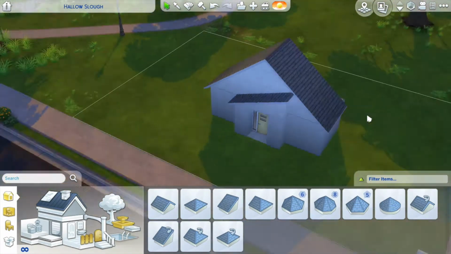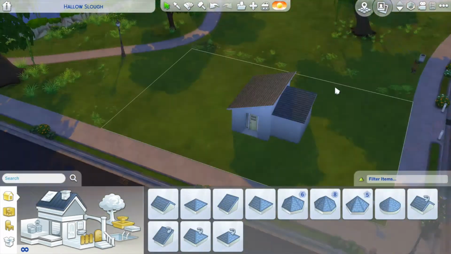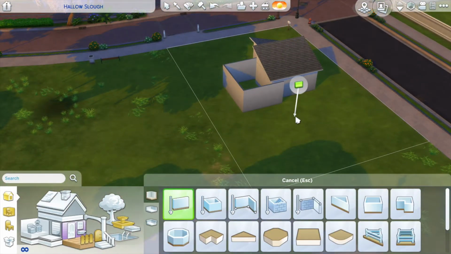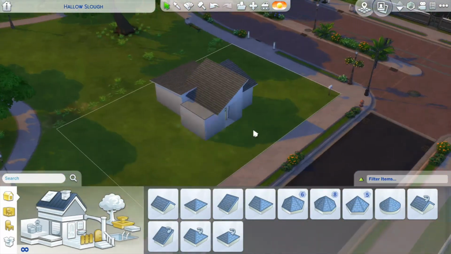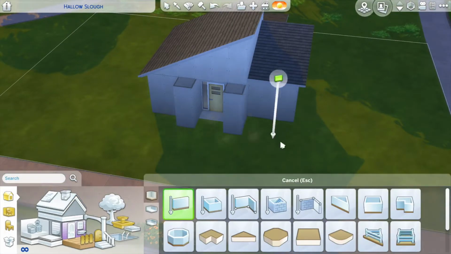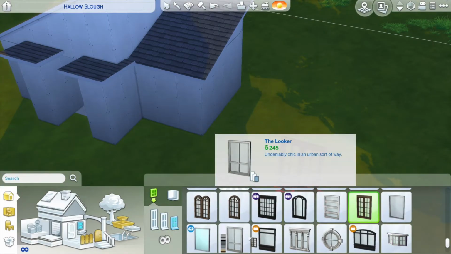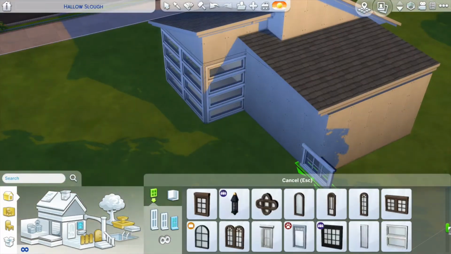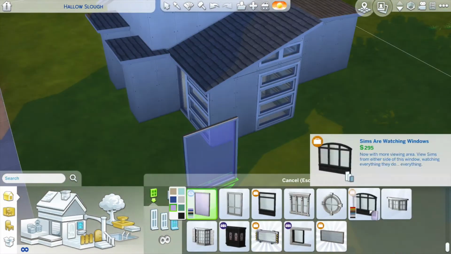So this speed build was inspired by Deligracy. She did a my dream tiny home build. It originally started as a tiny home, or that's what I had in my head, but once I was done, I kind of realized that it wasn't really that tiny. Like, my sim has a lot of room for things.